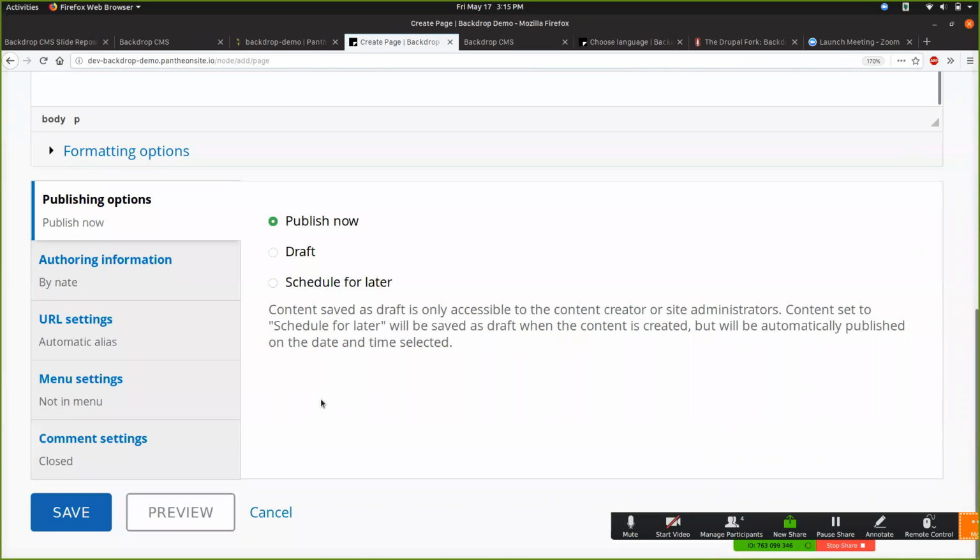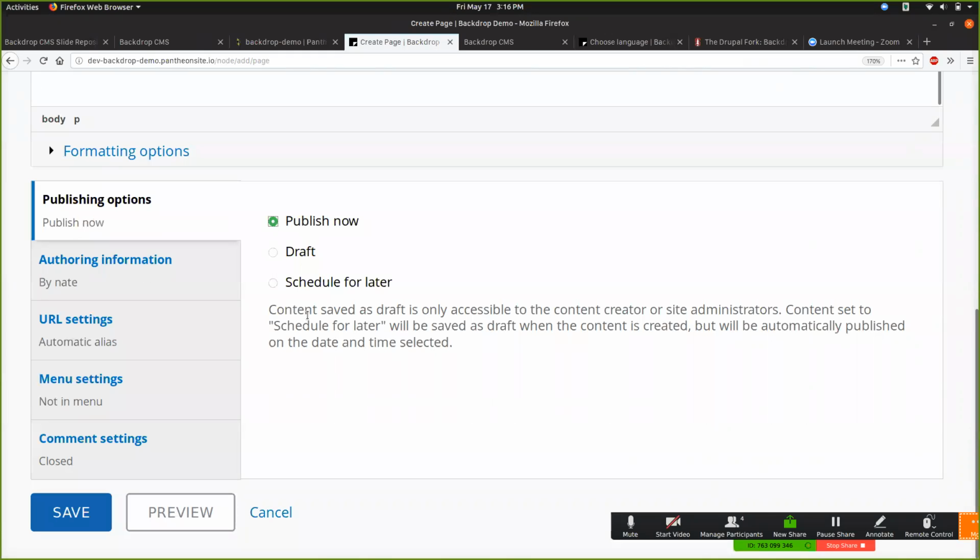In our vertical tabs, the first one is for publishing options. Right now, the only thing we have here is the ability to publish the content, create a draft, or schedule it for later. Scheduling it for later is a module for Drupal 7 called Scheduler, but it's also something that comes out of the box in WordPress. You get that when you install it. So why don't we just take that, rather than letting people create content and having to change their post date to a time in the future? You enter a post date in the future, and we'll just publish the content on the date they enter. It makes a lot of sense. So we went ahead and added that into Backdrop too.